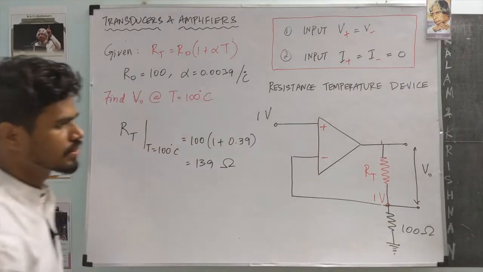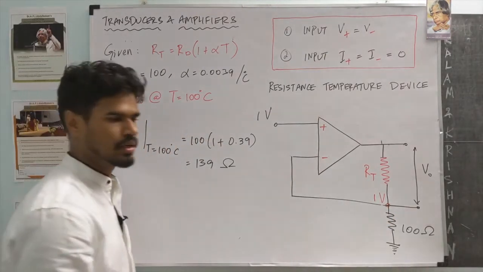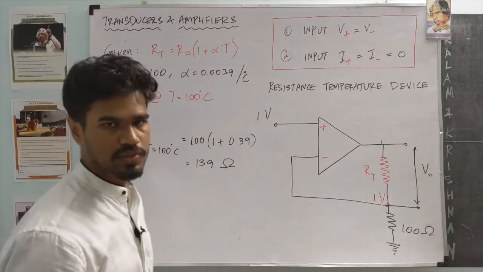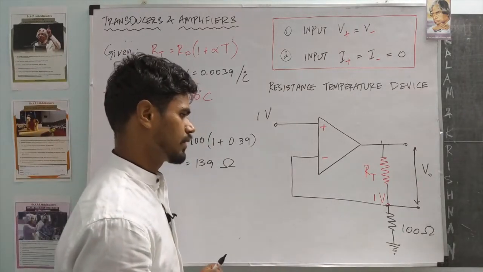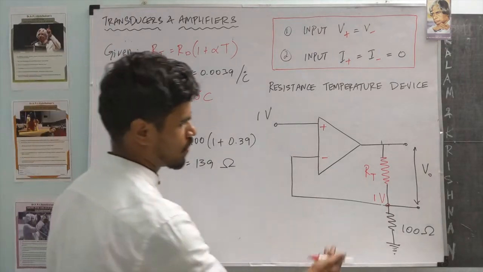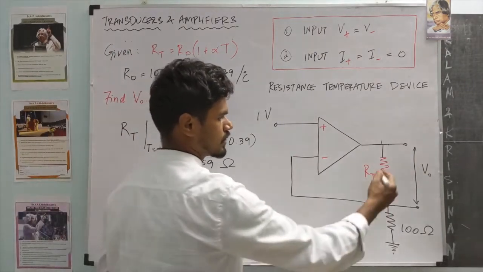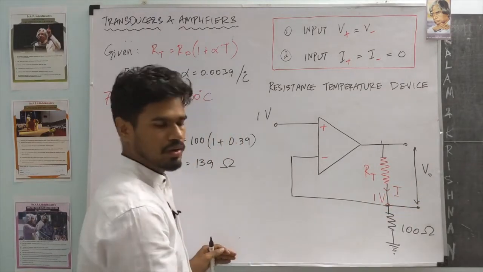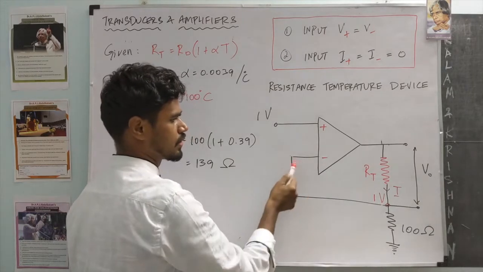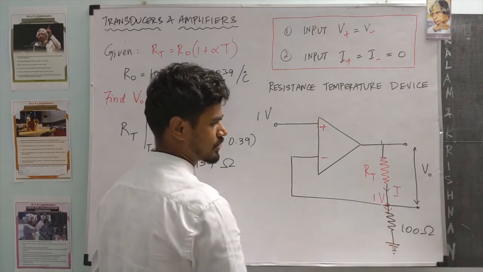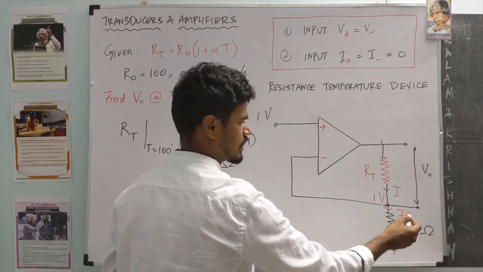Given that, let's go find out what V0 is. How do we do that? Let's use the other rule of the op amp, which is, let's say a current I flows here. None of that can enter this arm. All of that should enter this particular branch. So let's relate the currents there.